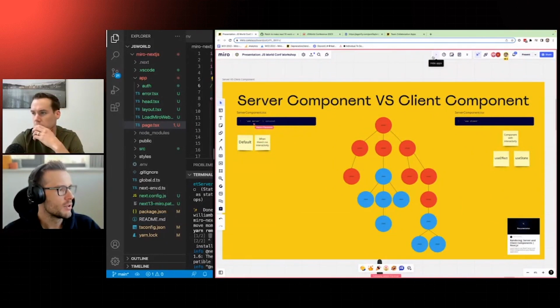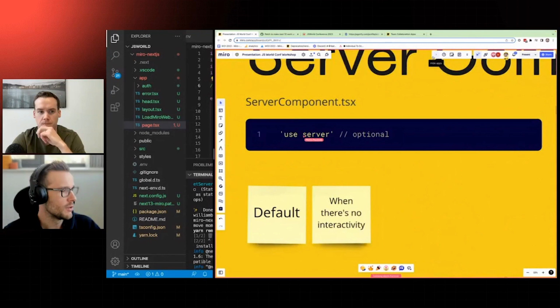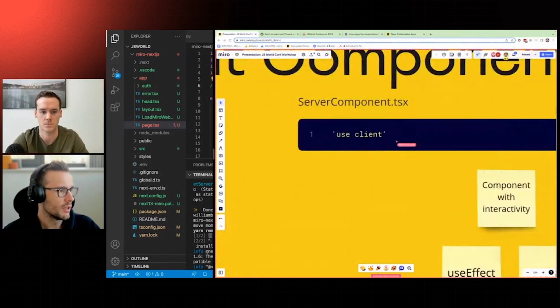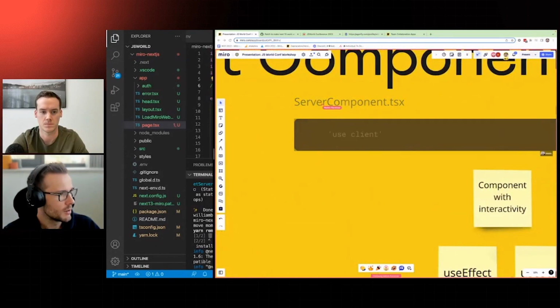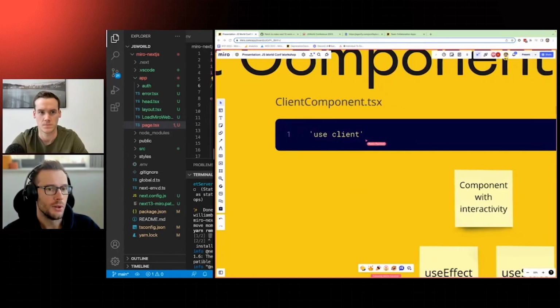So there's server components, and it's quite easy to make something a server component. You just do use server. That should be the first line in your component. Or if it's a client component.tsx, you just have to use the directive use client, and then Next.js will know that you are going to be using some interactivity here.